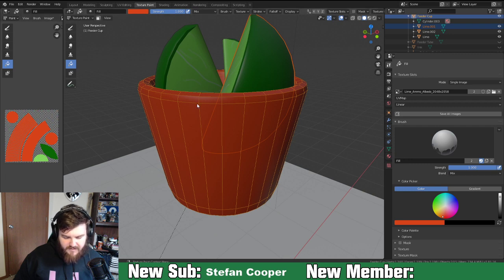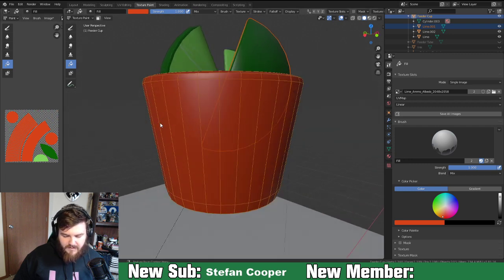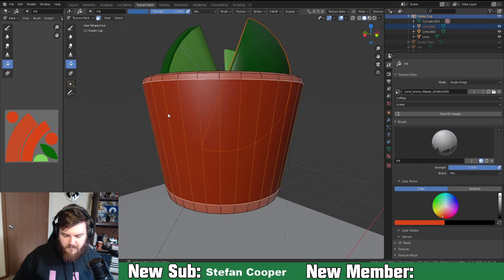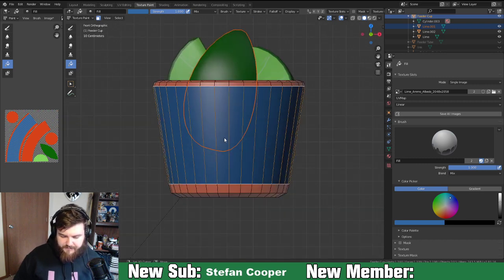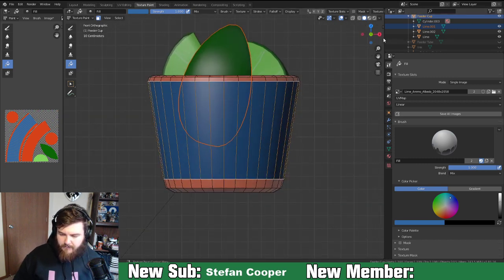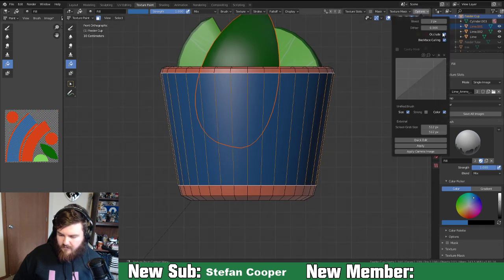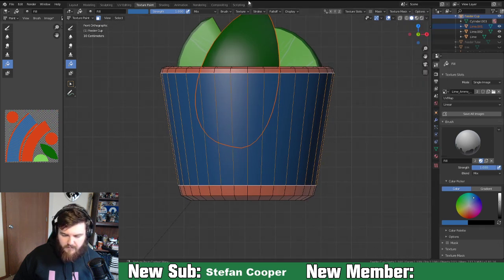Now it's all in the same area, which is great. Then we can go back, turn on masking, make this color. Fantastic. Take a look at this from the front. Backface culling, occlude. Fantastic.